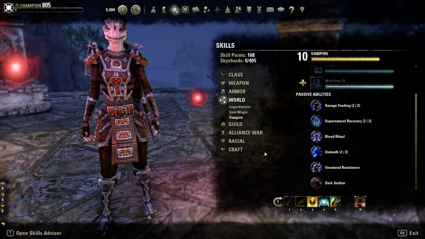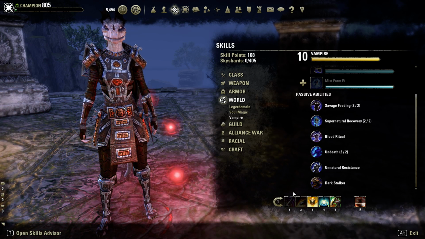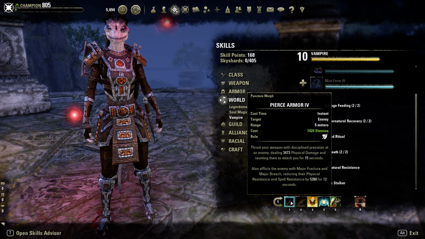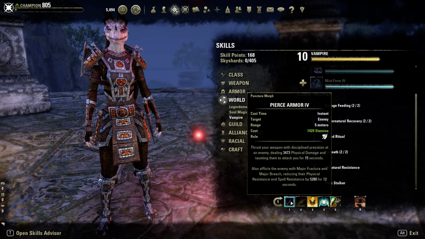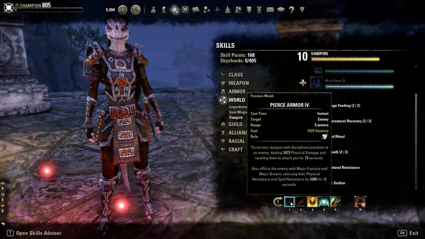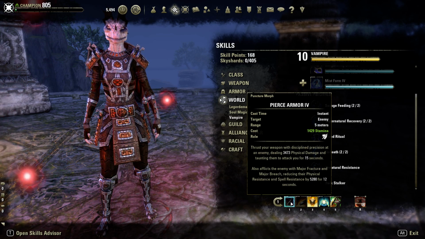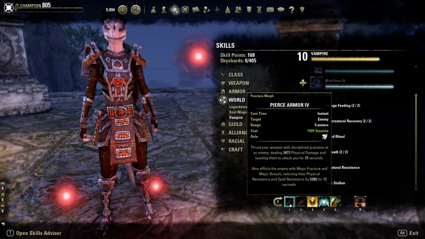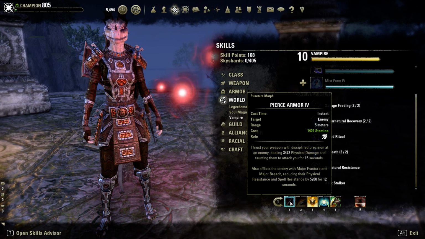But going over the skills, we'll just start on the main one. Here we have Pierce Armor. Pierce Armor is going to be your major breach, major fracture thing that you'll use to apply that with. It's very powerful, so just make sure you apply this every 12 seconds. And if you can, try to make sure you get a light attack off almost every 4, because you want to keep that Crusher applied.